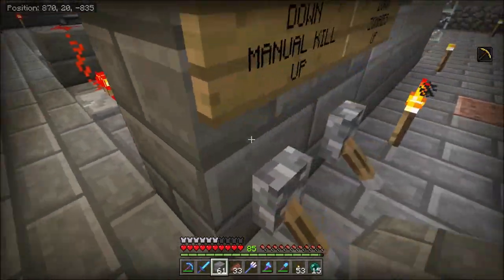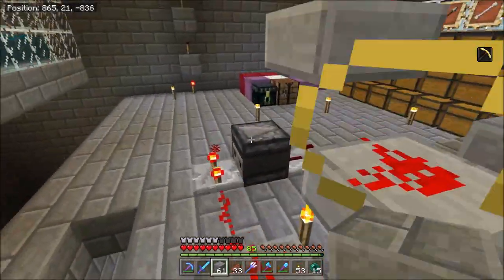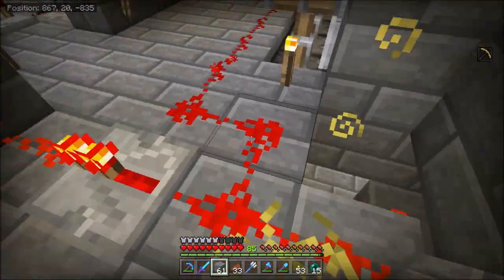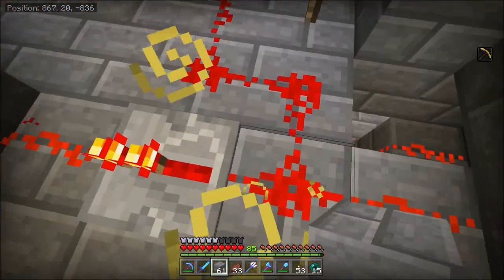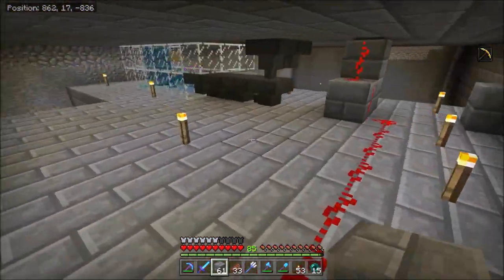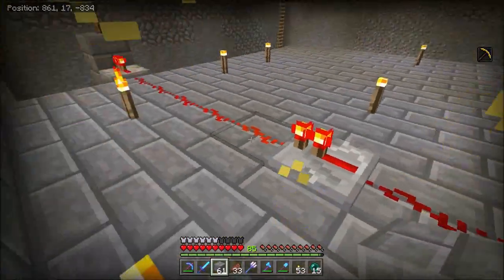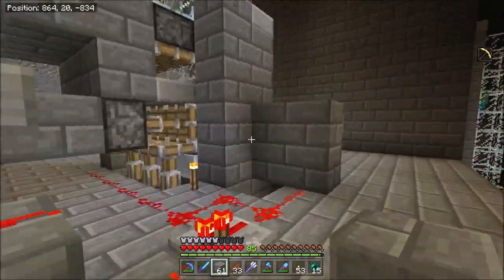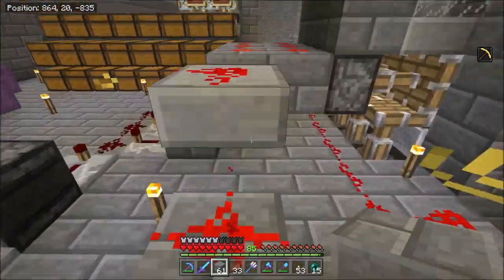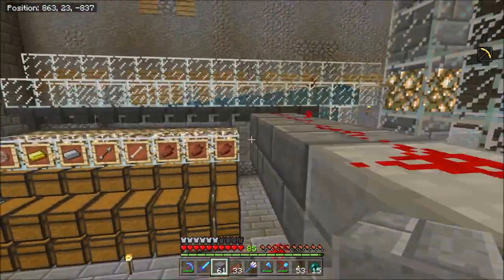So when we put the lever down, we've got a powered line which leads down there, and then we've got a powered line that leads here. This one's our direct line, which activates the bottom pistons. And then we've got an inverted one which comes, nope, that's our zombie killer thing. Is our inverted one. Oh, our inverted one is the one that comes up to here.